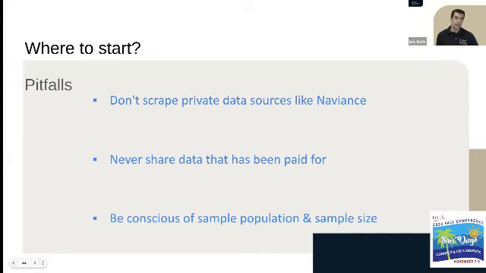And finally, with being conscious of sample population and sample size, that goes back to making sure that it's the right group of people. If I did a political poll, but I only polled people who make over $1 million and live within 5 miles of the beach, it's going to be a very different response rate than if I restricted it to the whole U.S. or, let's say, just Arkansas or West Virginia. So you do want to be conscious of sample population and sample size.